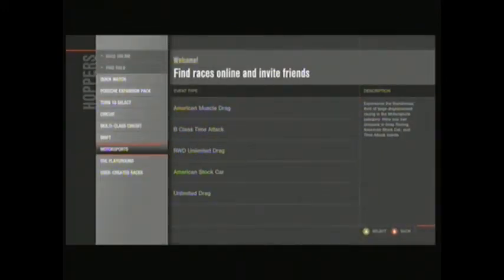Alright, okay. Let's find another race. Going to remember to choose my car this time, because I'm dopey enough not to do that. I also actually noticed I had a few auctions I haven't claimed the money for yet, so I did that. I just got about an extra 100,000 credits then, so we could buy some cars.